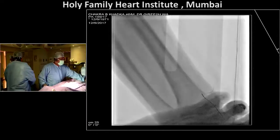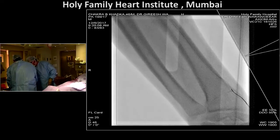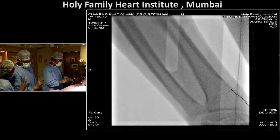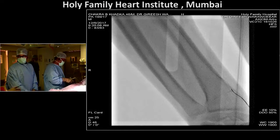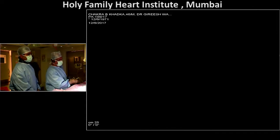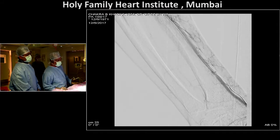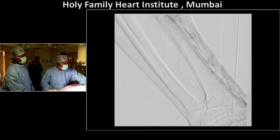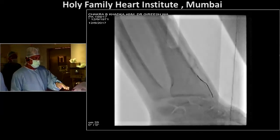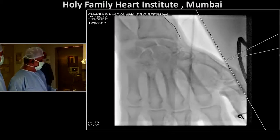Heparin, I've given a bolus of 5,000. Okay. Any suggestions from the audience and the experts here? A couple of things about vasodilators: when you have sluggish flow, giving vasodilators at the tip of a guide catheter doesn't get it to where you need it. So sometimes doing a distal injection of whatever he used, here a calcium blocker, makes a big difference. Getting the drug to the distal bed oftentimes makes the greatest impact. As far as heparin, we would check what we call an ACT, activated clotting time, and really shoot for something like 250 seconds.